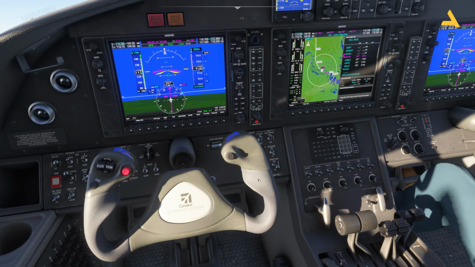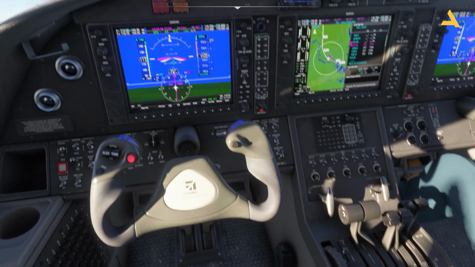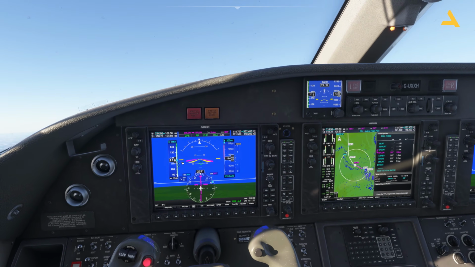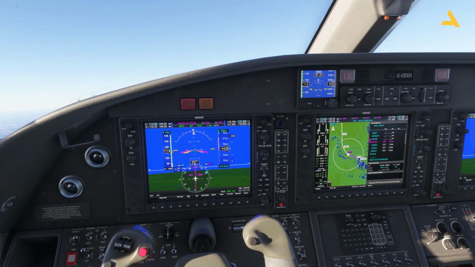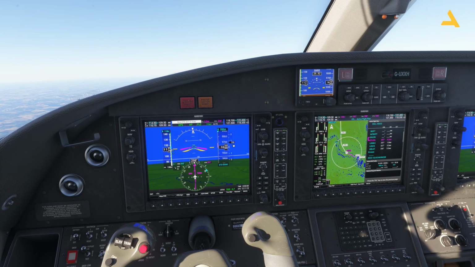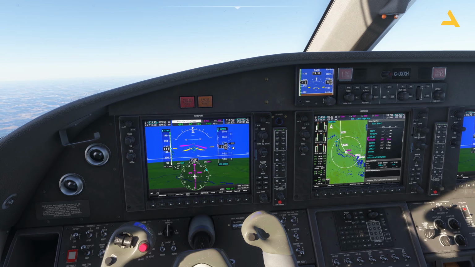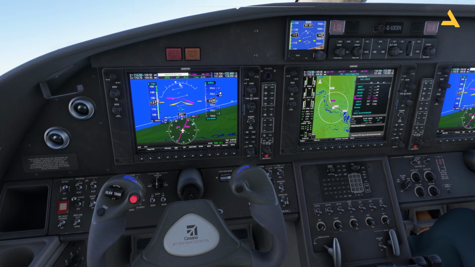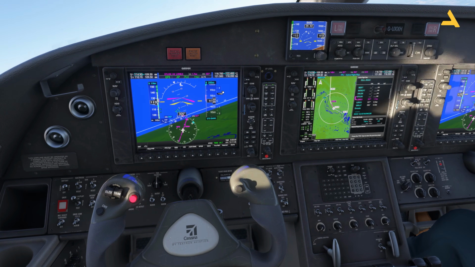But in this case, what if I reduce the thrust? If I reduce the engine thrust, now you will see what will happen. Even with this, the vertical speed has started to drop, because the plane cannot handle this. So that's why you have to adjust your thrust levers in such a way that the vertical speed remains.